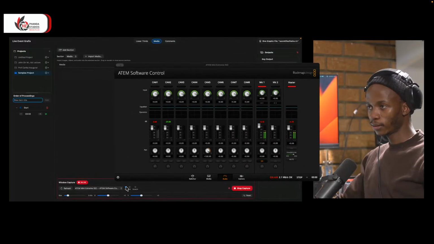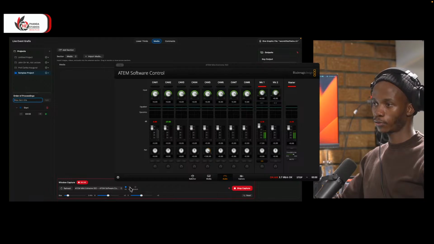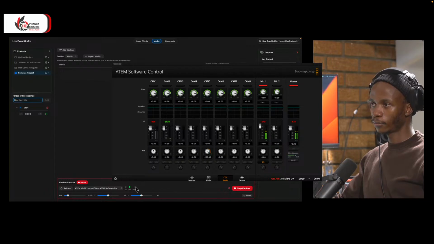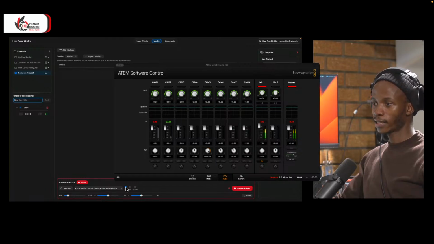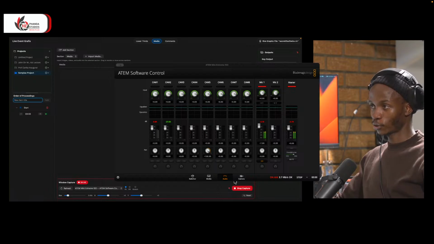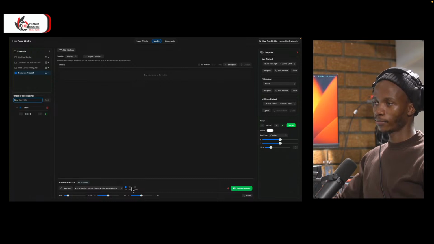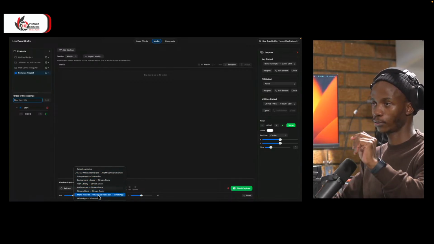There's a fill, there's a fit, there's a stretch section that you can use. So you can say, okay, I want it to fill the window. Click fill. Click fit. Stretch. So what is happening is that it's doing all those resizing. Don't worry, let me show you that it's doing all those things. Stop the capture. Let me reset. It's just that it's not doing it in full scale because I've scaled it down.